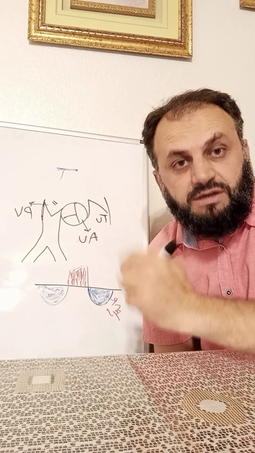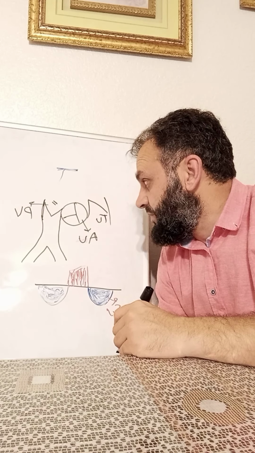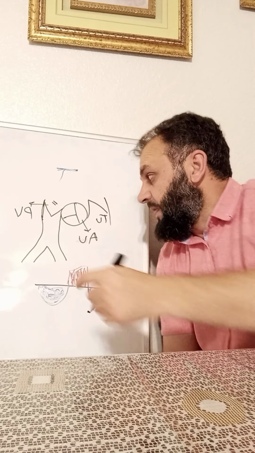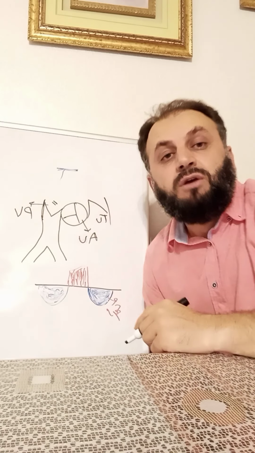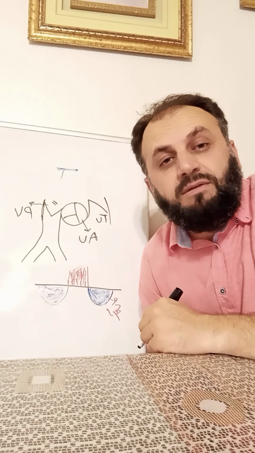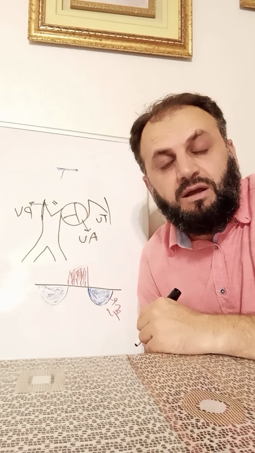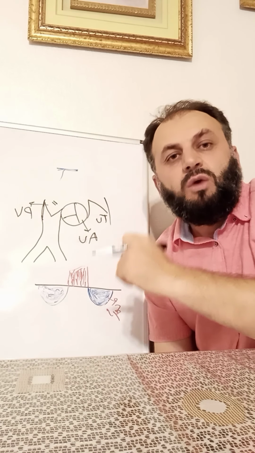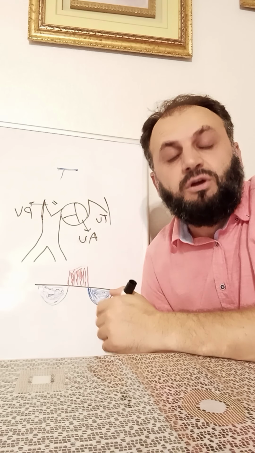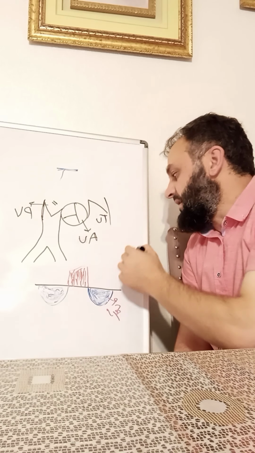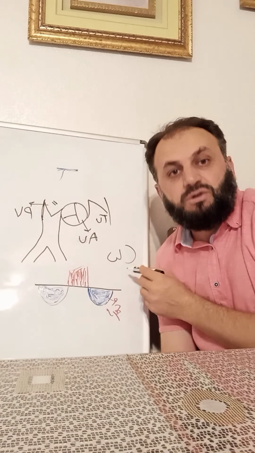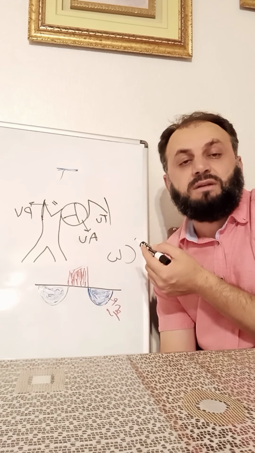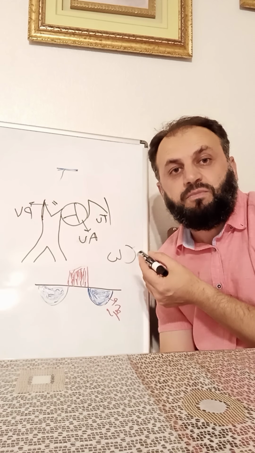Now the third step I want to share with you guys is continuous wave Doppler. Whenever the velocity on the pulmonary valve is more than 2 meters per second, we cannot catch it with pulse wave Doppler. Then we have to use continuous wave Doppler, or CW, because this is a two-crystal probe. One will send the sound, and the other crystal will receive the echoes.